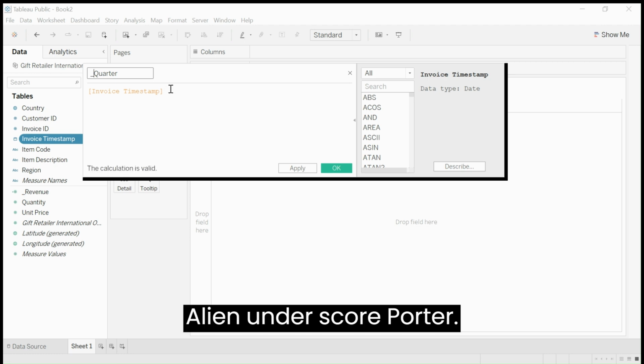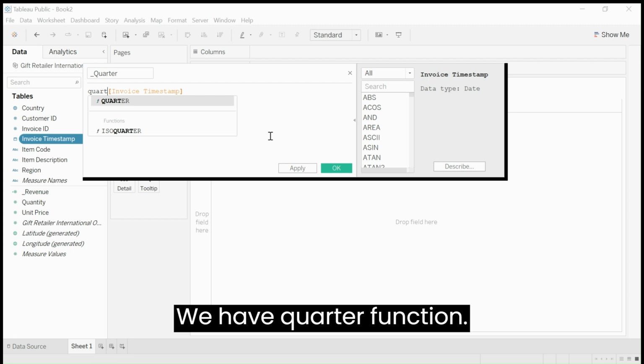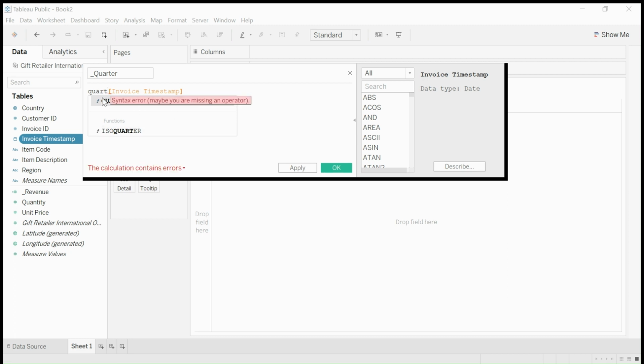I'll name it underscore quarter. We have the quarter function, which takes a date as input.